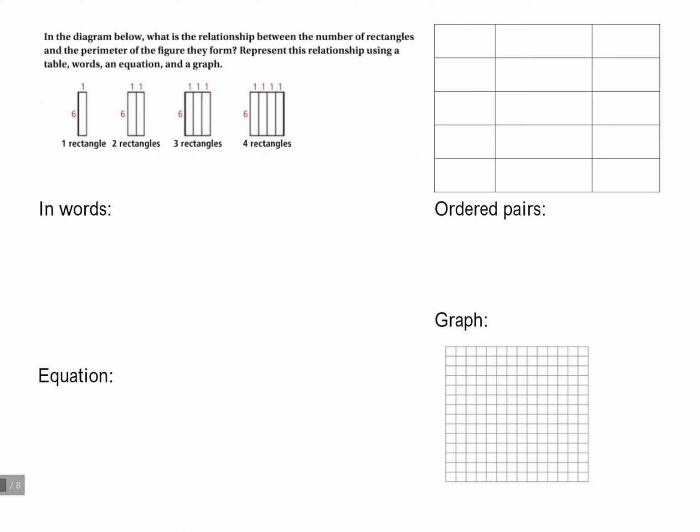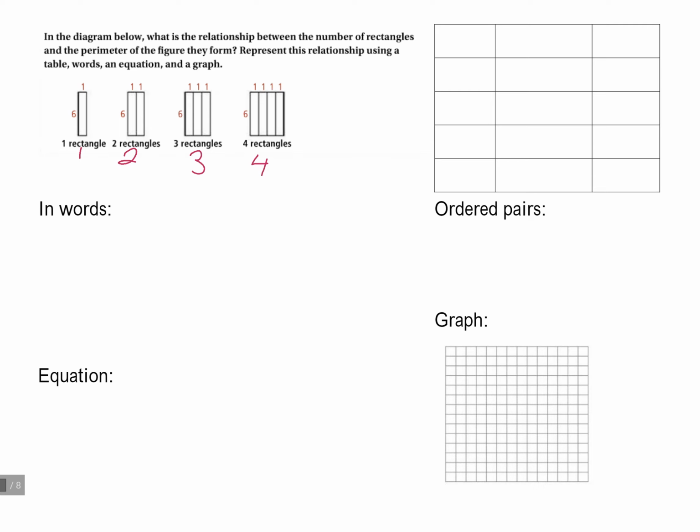So in the diagram, take a look at what's going on here. We have 4 figures here: figure 1, figure 2, figure 3, and figure 4. They give us 4 figures. So the first thing I do when I look at a problem like this is I don't even really read the question. I see all those words there, and I just kind of ignore them for a second. I just look, what's happening here as we go from figure 1 to 2 to 3 to 4? Just try to understand. Well, I see rectangles. I see 1 rectangle, and then 2, and then 3, and then 4.